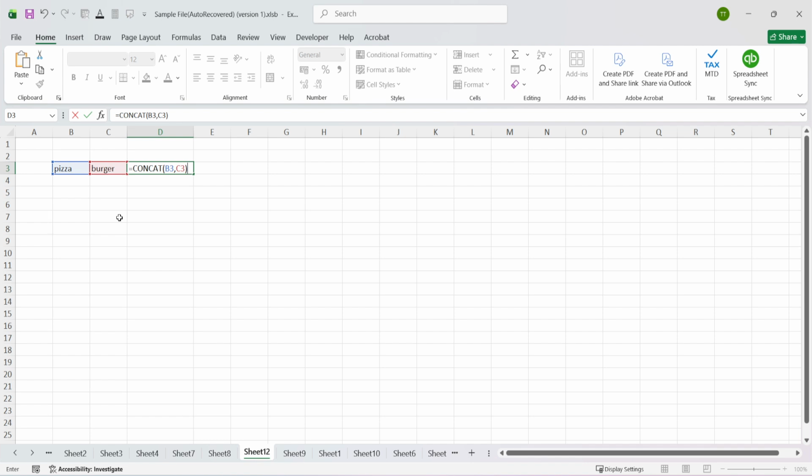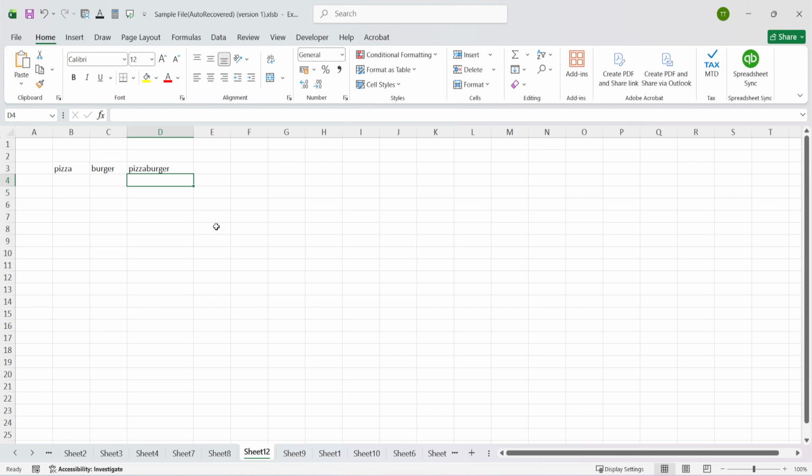As you type, keep in mind that concat simply joins the contents of the selected cells in the exact order you list them. So if your first cell contains a first name and your second cell contains a last name, Excel will place them together directly. If there is no space already included in one of those cells, the result will appear with no gap between the words. That's normal behavior, so it's important to be aware of how your original data is formatted.